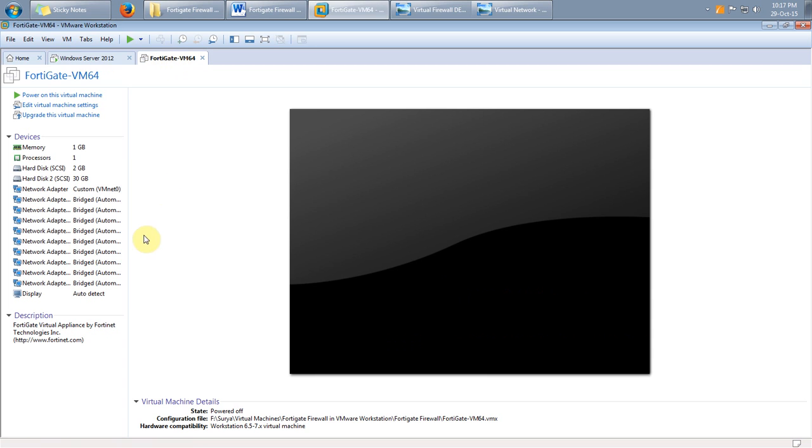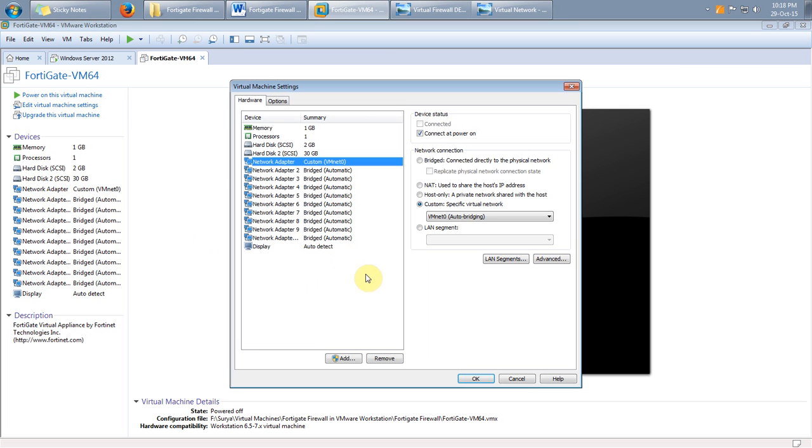Let's move to the firewall. By default, the Fortigate Firewall VM that's being provided will have 10 ports. You can see here, these will act as ports 1, 2, 3, 4, 5, 6, 7, 8, 9, 10. You can use any of the 10 ports based on your company requirements. For this demo, I am going to use only 2 ports, port 1 and port 2. It depends on your company requirements or your lab requirements.